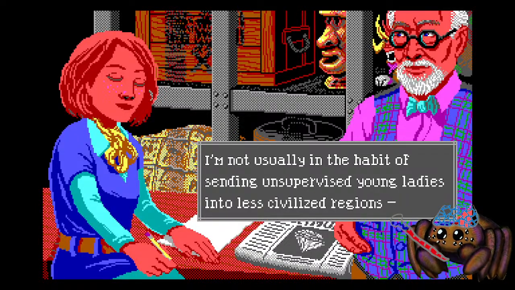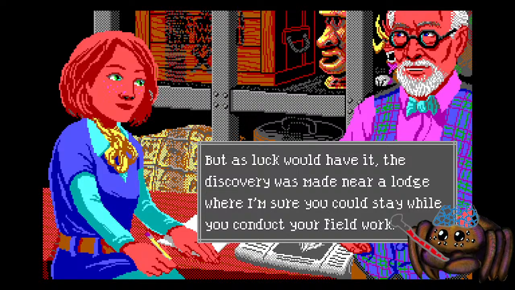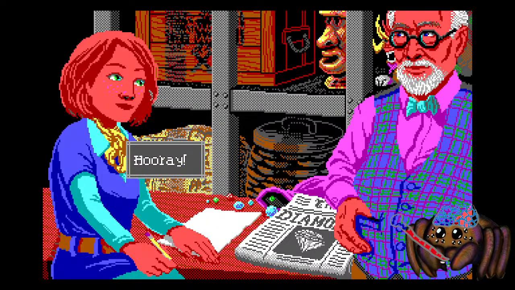Not usually in the habit of sending unsupervised young ladies into less civilized regions. But as luck would have it, the discovery was made near a lodge where I'm sure you could stay a while while you conduct your field work. You win, Nancy. Get on home, pack your bags, and catch the train up here.